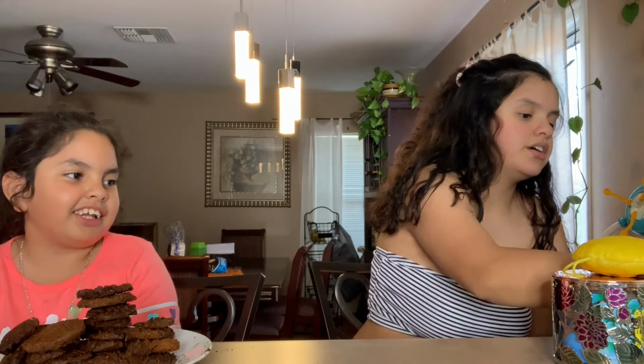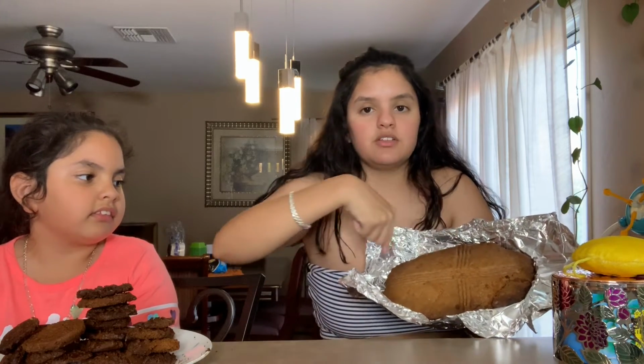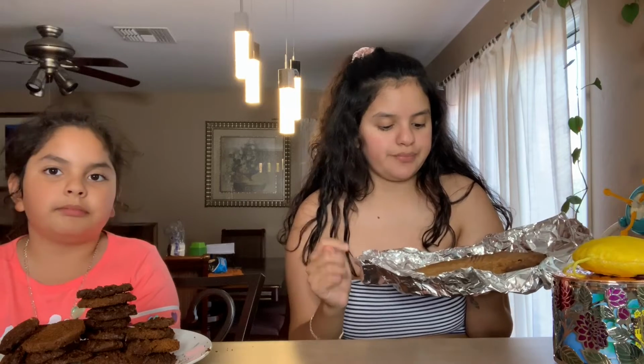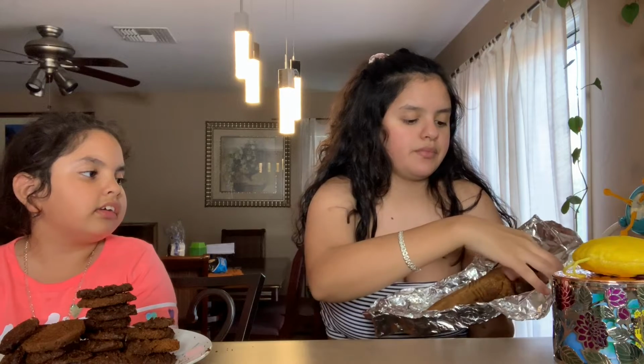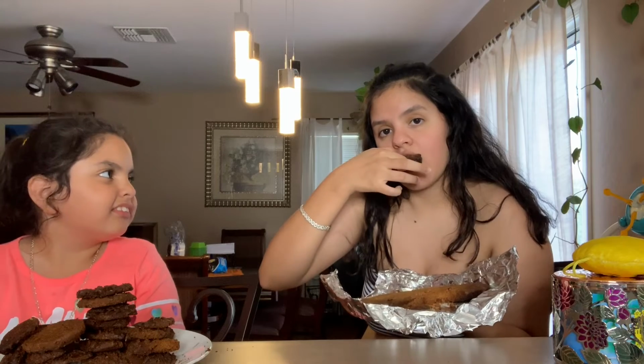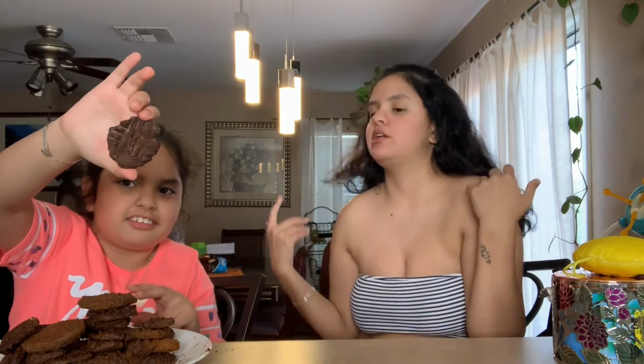And then because we had extra cookie dough, we decided to make a giant one. Now this one's not that burnt, only the edges are burnt. So this one's gonna be for me. I'm just gonna cut around the edges. But on the other hand, this one is really burnt, to the point that it's just pitch black.